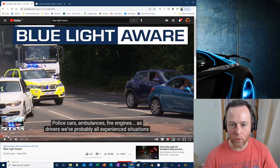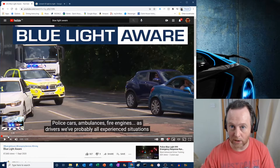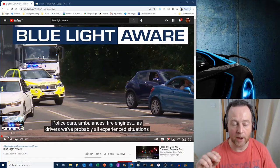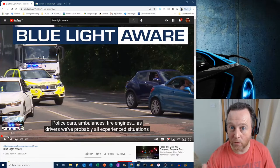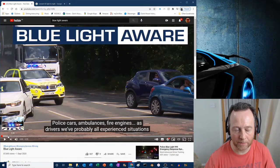Pay attention — these are the rules. If an emergency vehicle turns up on the driving test, you are supposed to go with whatever is written here. Don't break laws: no driving in bus lanes, no crossing double white lines, no jumping through red lights. You do not break laws to help emergency services. Wait until a suitable place, pull over, let them go. Watch the video and absorb it, because we don't know on any of the lessons or in any of the tests when an emergency vehicle will turn up.